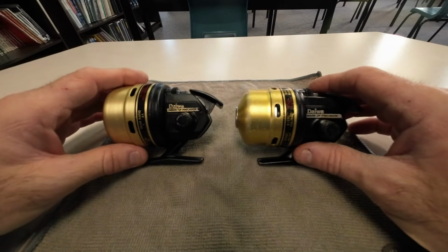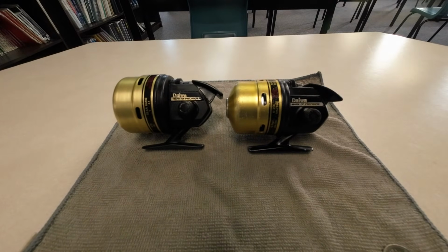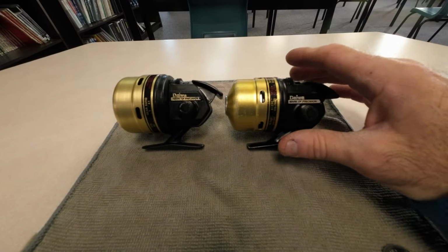I think these are probably the best spincast you can buy. There are some more really good reels too. Zebco makes the Omega Pro and the Bullet. I don't have a Bullet, but I have the Omega Pro, and that's an amazing reel. It's really, really good. But these just happen to be my favorites.